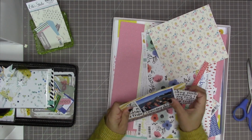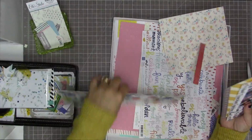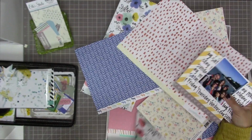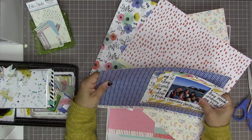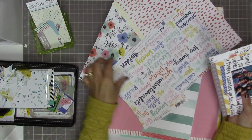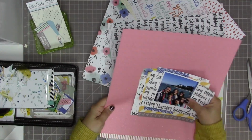And so I'm going to try to just use scraps for this, or at least I'm starting off with using my scraps. I definitely want to use something with that really vibrant blue. I'm thinking that floral and having the blue piece showing a little bit there in the corner, but I'm also thinking this piece of very vibrant blue chevron paper would also be very nice.